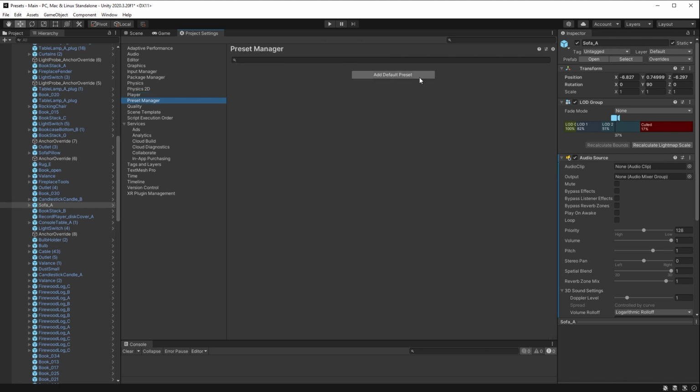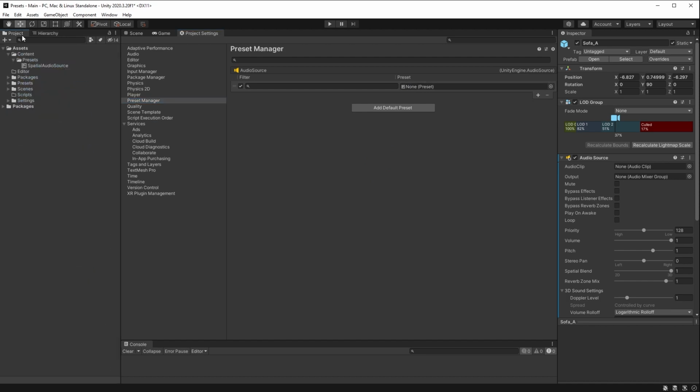And what I can do is I can add a default preset here. And I can choose, and obviously I've got the audio selected here, but you can do it for importer, component, scriptable object, etc. But I could do a search and I can pick audio source for the thing that we're doing. And here you can see we don't have any presets set yet on our audio source. So we can pop into our project, we can take our spatial audio source, and we can drop it there.